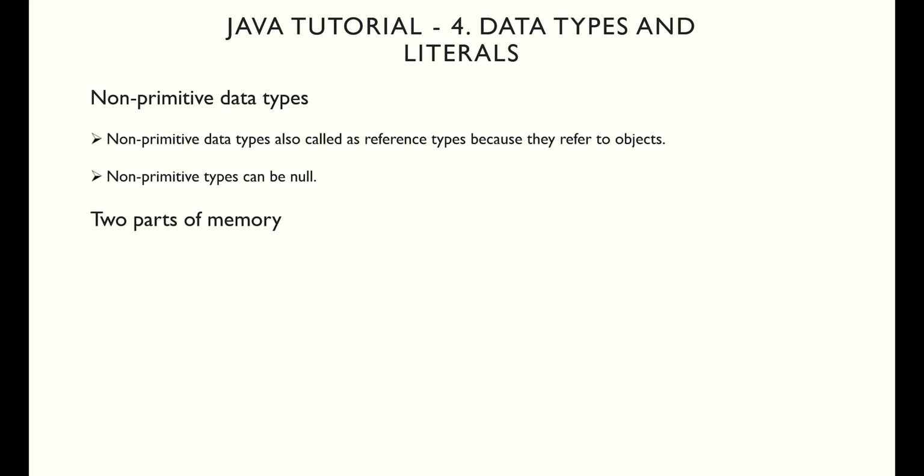The JVM divides memory into two parts: stack memory and heap memory. Stack memory. Stack memory is a physical space allocated to each thread at runtime. Physical space means your computer's RAM. It is created when a thread is created. Memory management in the stack follows LIFO, last in first out, because it is accessible globally. It stores the variables, references to the objects, and partial results. Memory allocated to the stack lives until the function returns.